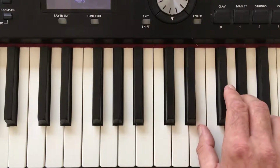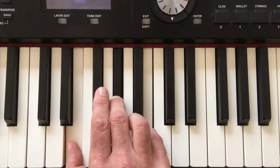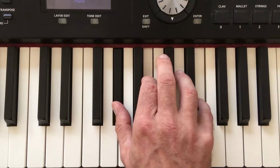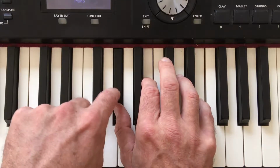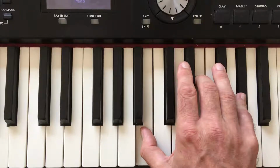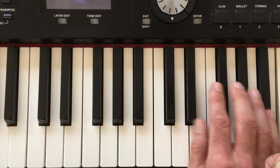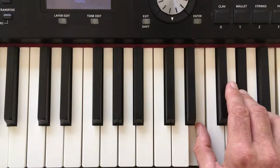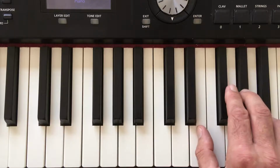Okay, let's do this one more time. E, root inversion, move the bottom note to the top. E, first inversion, again move the bottom note to the top. E, second inversion, bottom note to the top. E, root inversion.